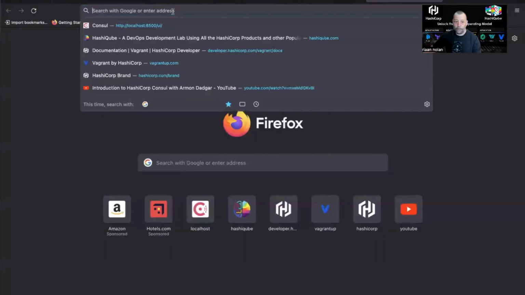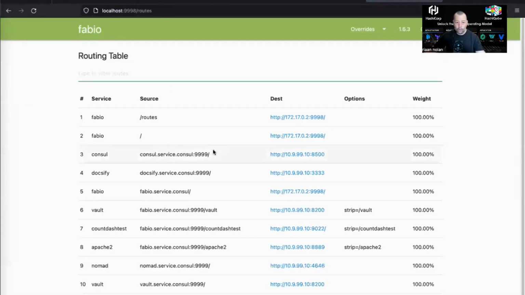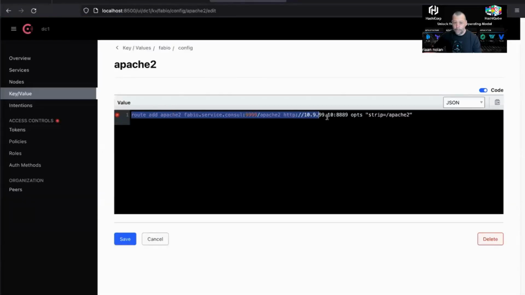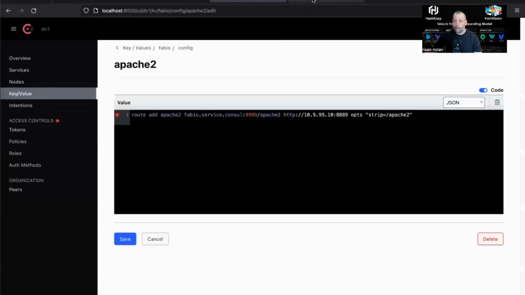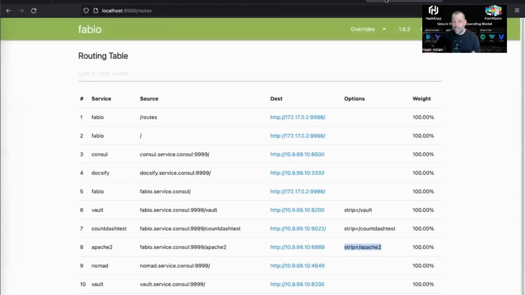And if we open up this URL, we will get to the Fabio dashboard. Now you see this Apache 2 service with the URL in here with the options. That actually comes from this value in one of our keys for the config, the Apache key, this one over here. So Fabio is a load balancer made by eBay, zero config, and it's actually just a container running in Nomad.